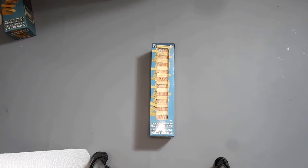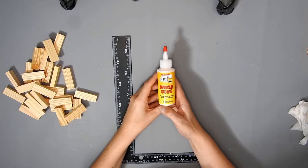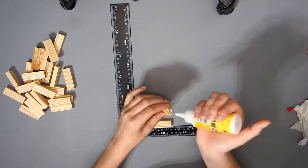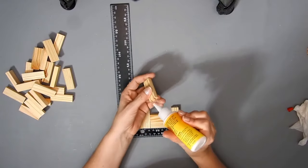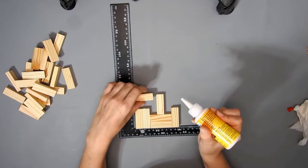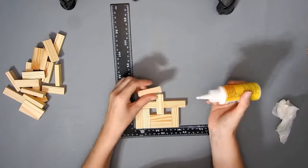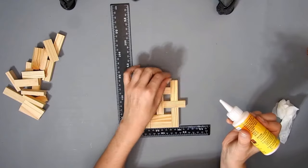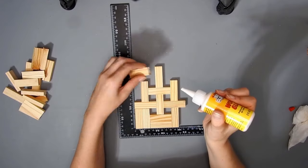For this first DIY, you need 1 of the 72 block tower block packs and some wood glue, and this is the Dollar Tree super glue wood glue. And the first block I don't glue, and then the third block I don't glue because those are just to space it out so that you can fit the blocks in properly. And then you just have to glue it in the pattern that I'm doing. I don't know how to explain it. So you will use 15 blocks to make this panel, and this one was easy to make. It didn't take too long at all.